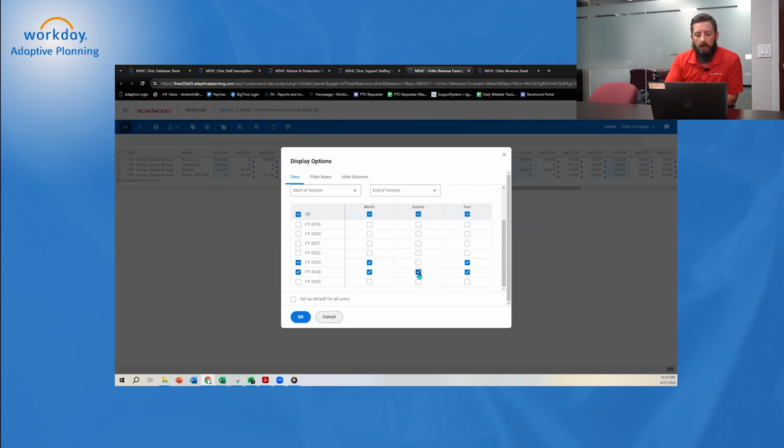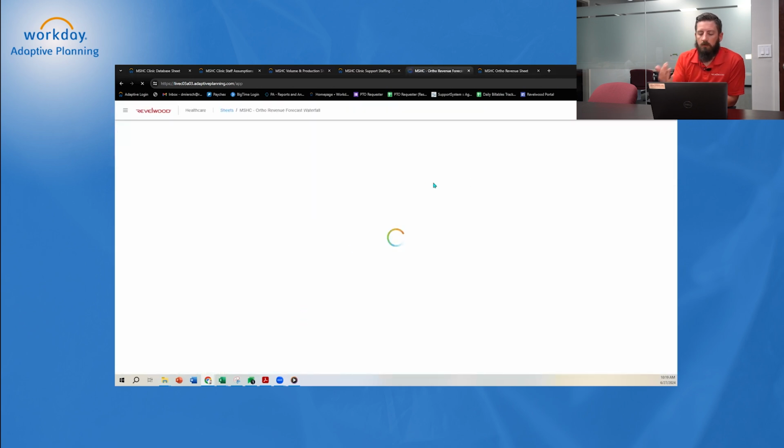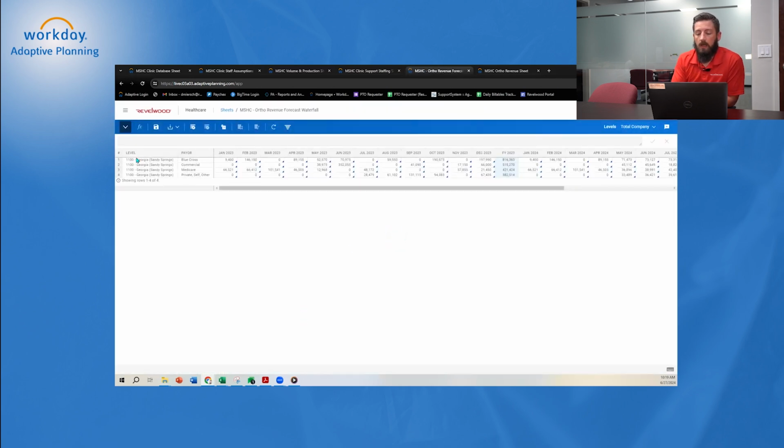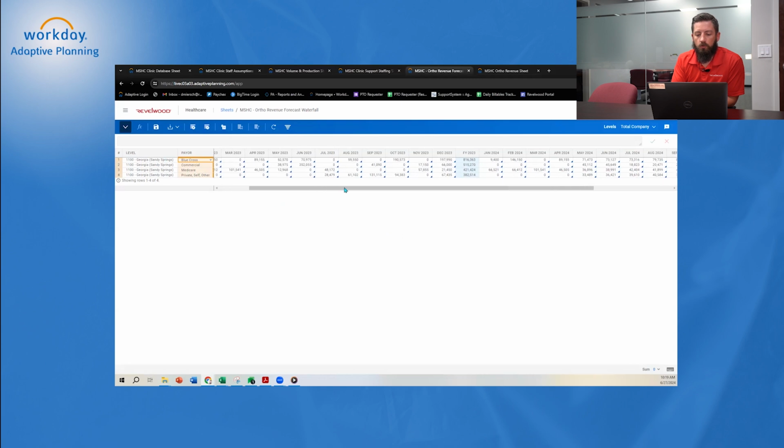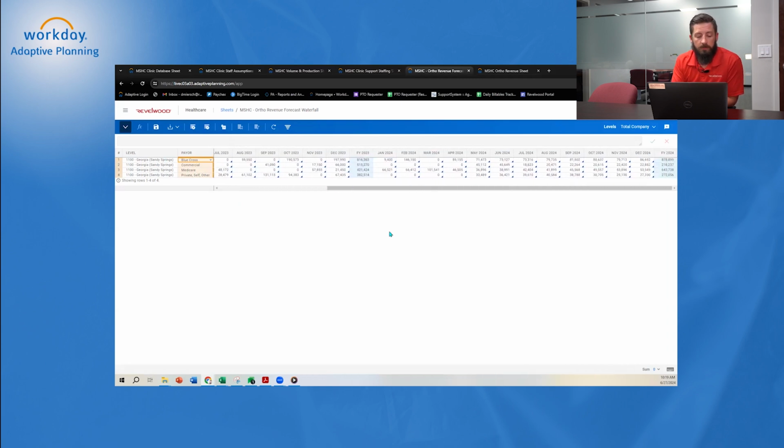So I'm going to start at a high level and work my way backwards here. In this case, we're looking at the same location who's also serving orthodontia, and we have our payers as a dimension. Now, that payer dimension drives different revenue recognition policies across the company. These numbers you see here represent the total contract value from all patient visits within that given month. That's not the revenue rec, that is the gross production.